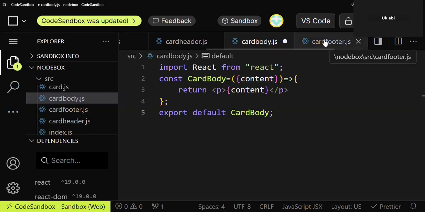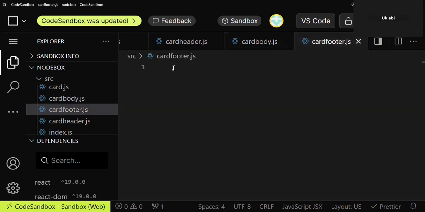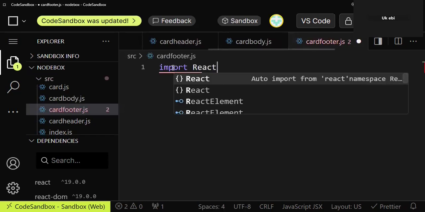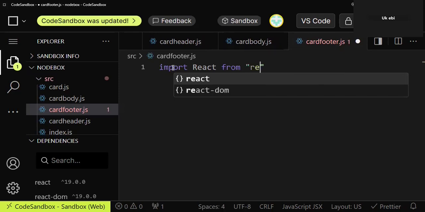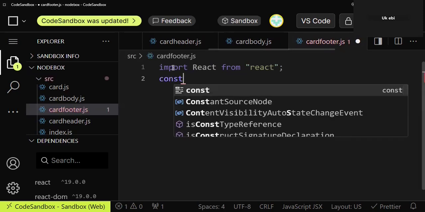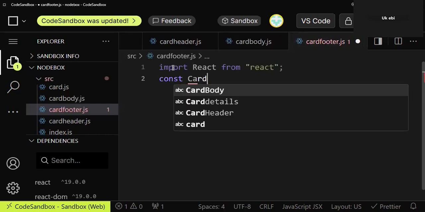Then the footer, let's do that on the footer also. So let's import React from React. Then create the component now. Call it card footer.